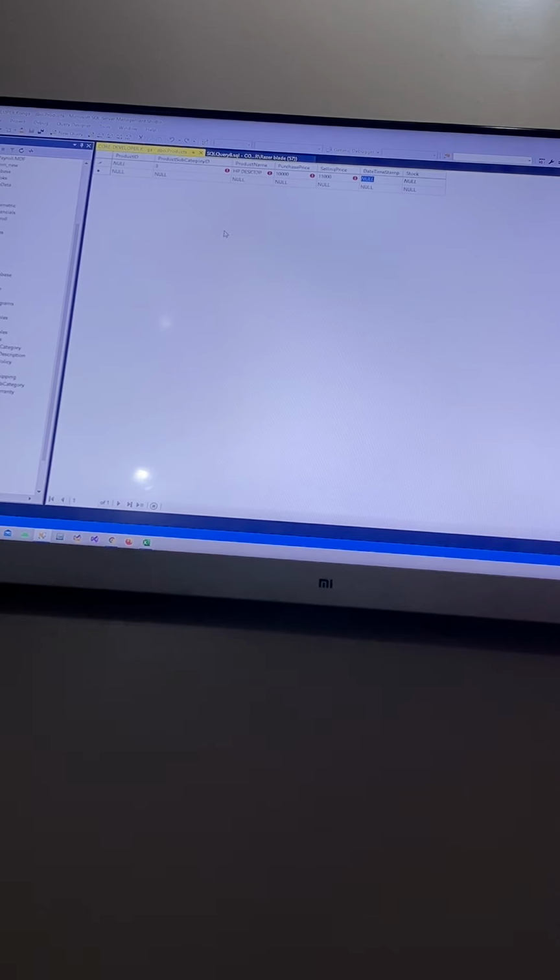The date is today's date, which is 2022, dash, 15. Number in stock, let's say we have 20.